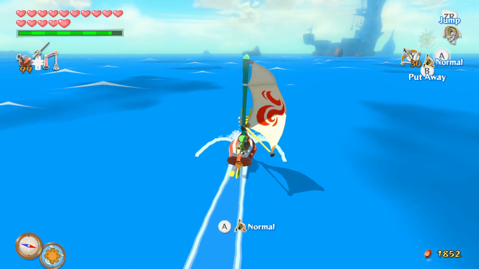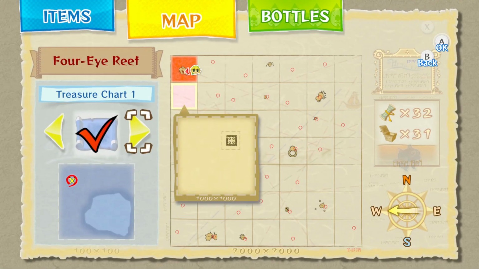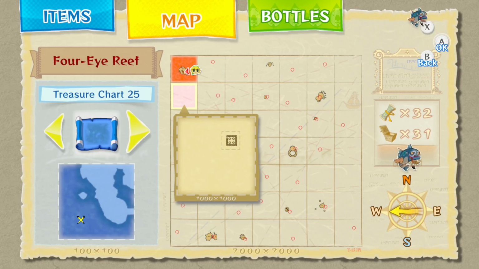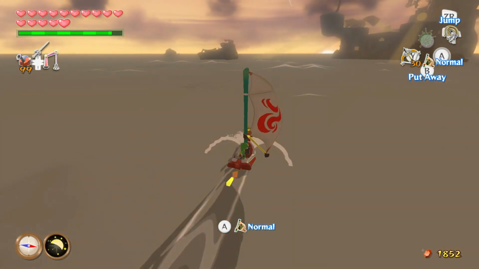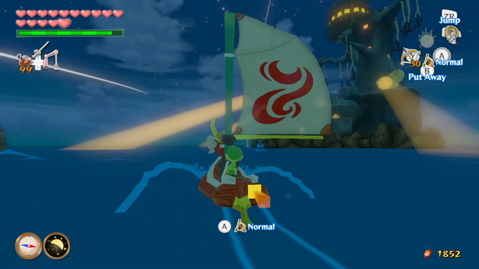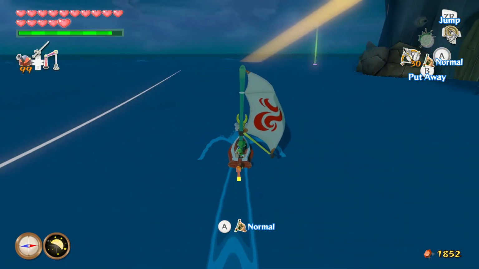Forsaken Fortress! Oh, I also gotta check the map here. Treasure Chart 25. Number 25, yep. Okay. It's gonna be on the other side. Oh, that moon set so fast. Wow. I think it was like, hey, by the way, it's nighttime now.